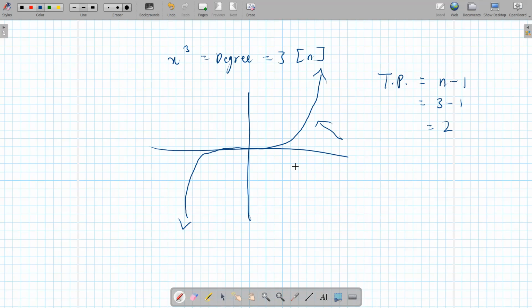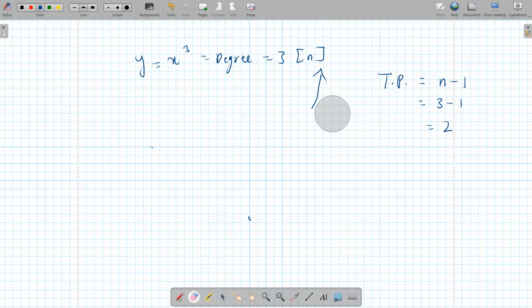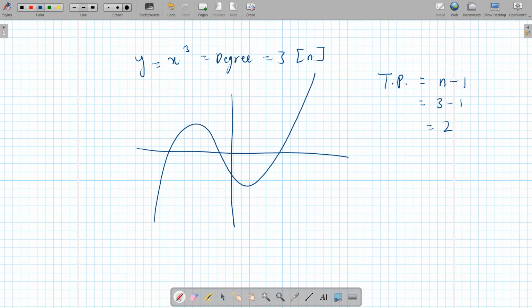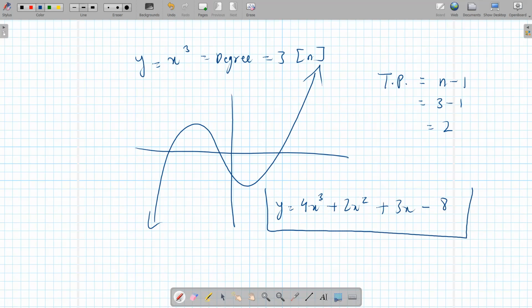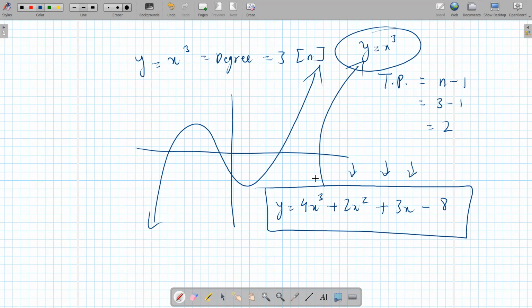So this is the base function, y equals x cubed. But it's not going to be that simple. The base function is just something you can compare it to. Usually you're going to get something like this. The equation of this will probably be a positive anything, something like that. You'll rarely see just x cubed, but we can compare this with this to see what's going on, right?